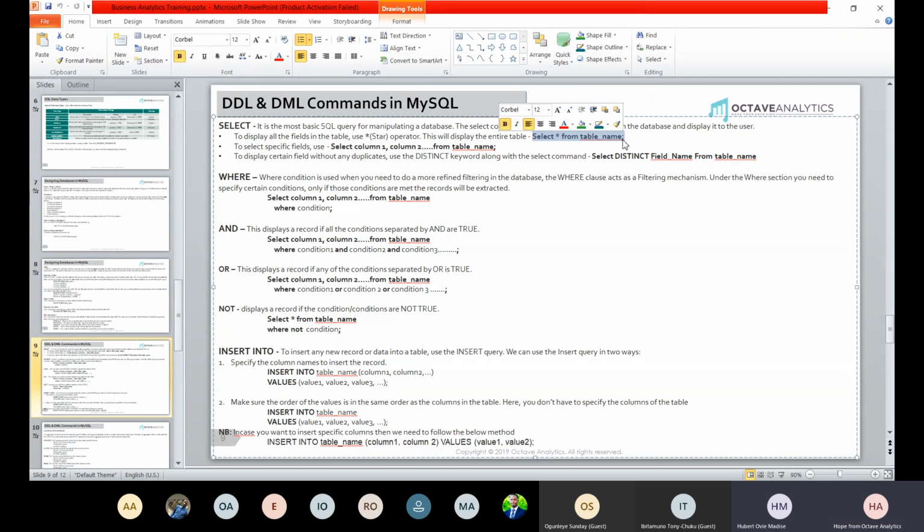Then you can also use it to call forth columns to specify selected fields. So let's say we have, what's the table name again? The training table, the table you created. Training table, good.